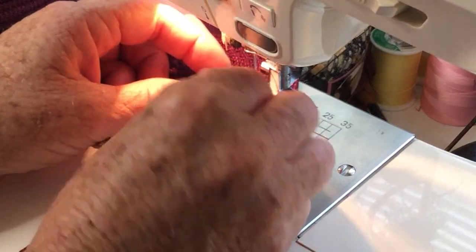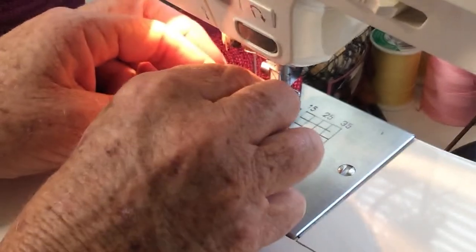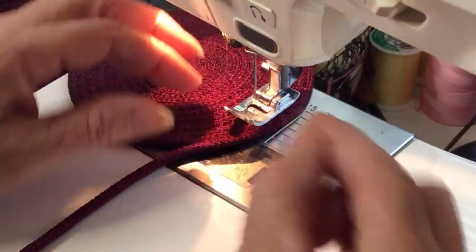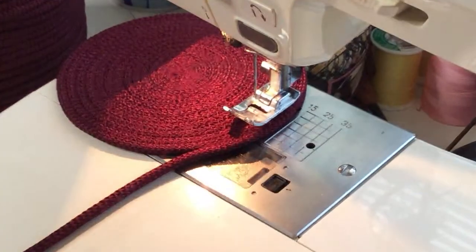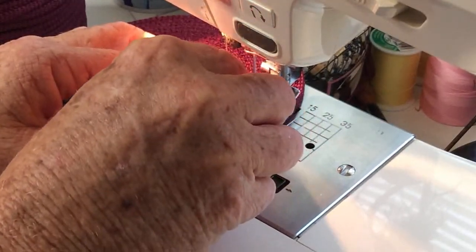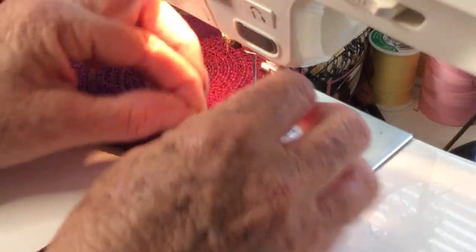Alright, Laurel. Get it in there. In there. Come on. Anybody helping me? I can't see. I think I need to cut it again. Come on, Laurel. You can do it. In there. There we go. Finally.